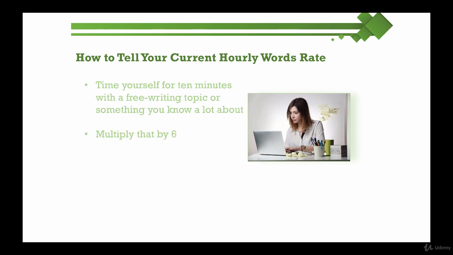Now, you did the 10-minute exercise. We're going to multiply that by 6, right? Because there are 6 10-minute periods within a given hour. This is our baseline where we're going to begin for how many words you currently write per hour. Now, of course, there will be some adjustments based on writing about topics you're familiar with versus those that you aren't, but this is our critical starting point. This is how much you can typically do during an uninterrupted 10-minute period.